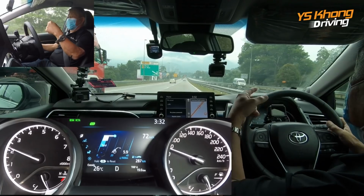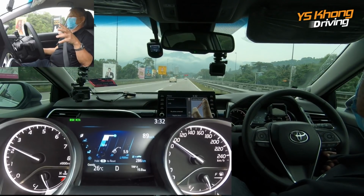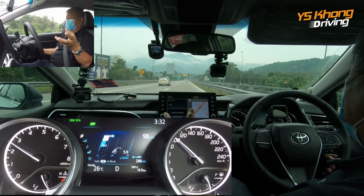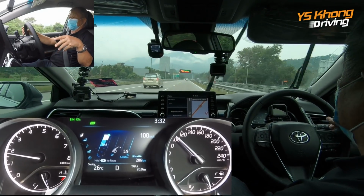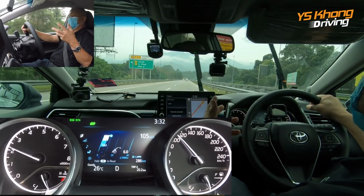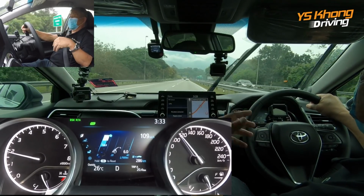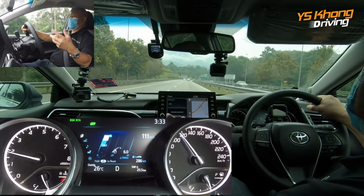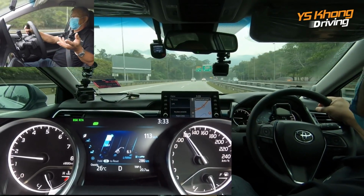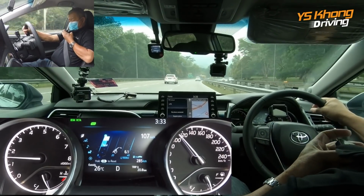Okay, guys, so this is one of the routes I have used for my fuel consumption test for quite a while. I used to come up here, do the fuel consumption test and go back. Then later I found other routes, but it just so happens on the way back from one side, this is a very good route to test the fuel consumption because you get corners, you get hill, uphill, downhill, so you get to see it as it is. Because if you do flat, people will complain, wow, your road's flat, so it's not fair. If it's climb hill, then some people say it's stuck in the traffic jam, which is funny.